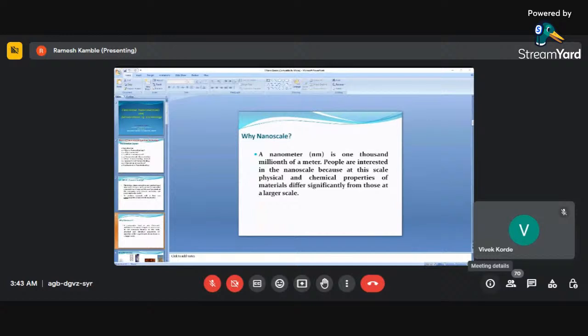Now one can see the scale here in our day-to-day life. We can compare the nanoscale and upper scales with the available particle sizes. We can see the atomic size here around 10 to the power minus 1 to 10 to the power 0, or around 10 to the power minus 1. These are the scales given here to give an idea to compare the nanoscale with various sizes in day-to-day life.